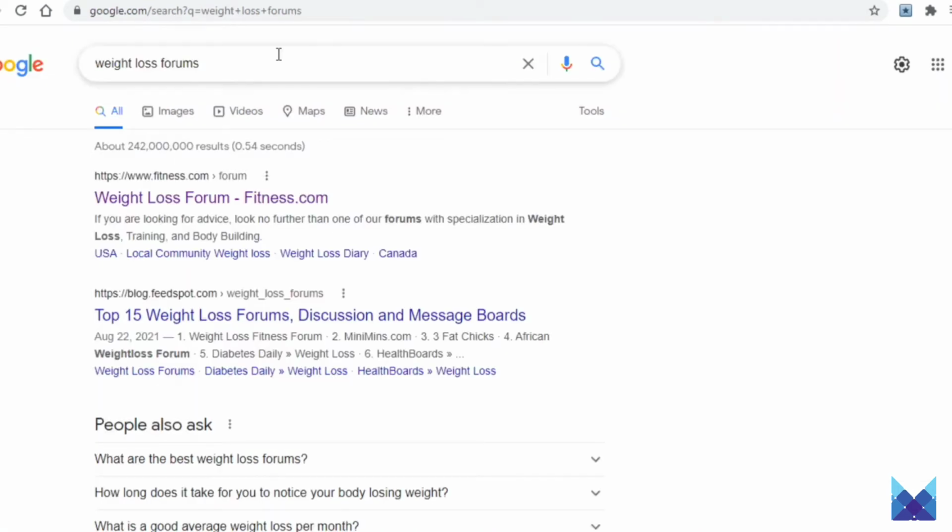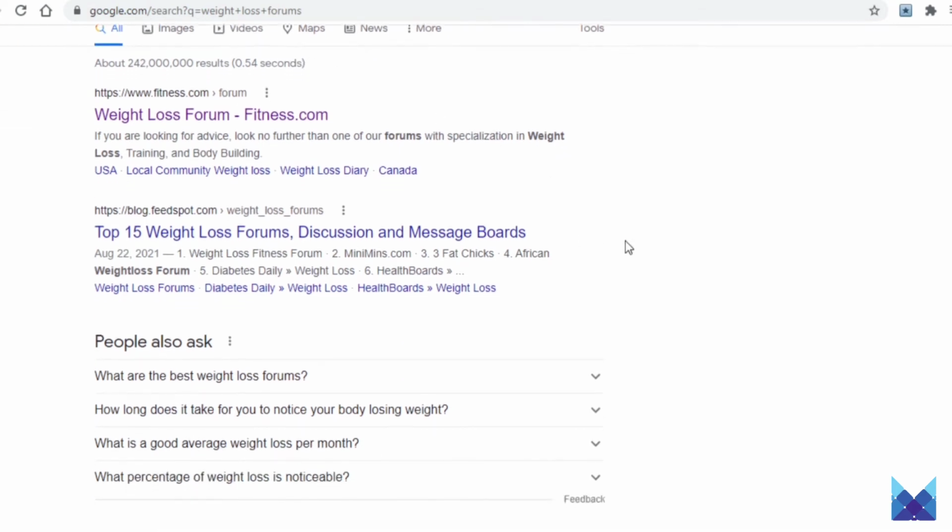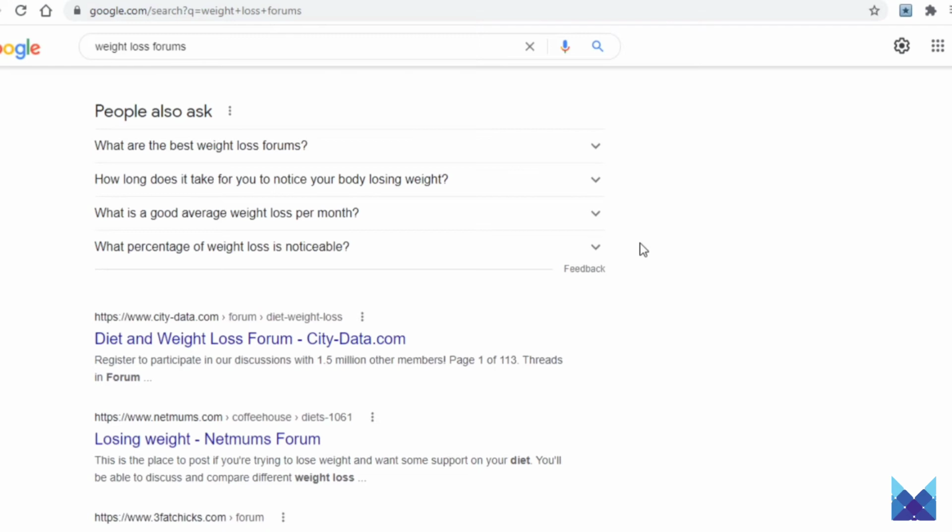The very first method with which you can get traffic, dudes, is through the use of numerous forums. As such, what you will need to do is type in the niche your video is in, in my case weight loss, and just add forums next to that and hit enter. This will now show you a bunch of these forums that have members that are actually the perfect people with which I can share my shortened link.